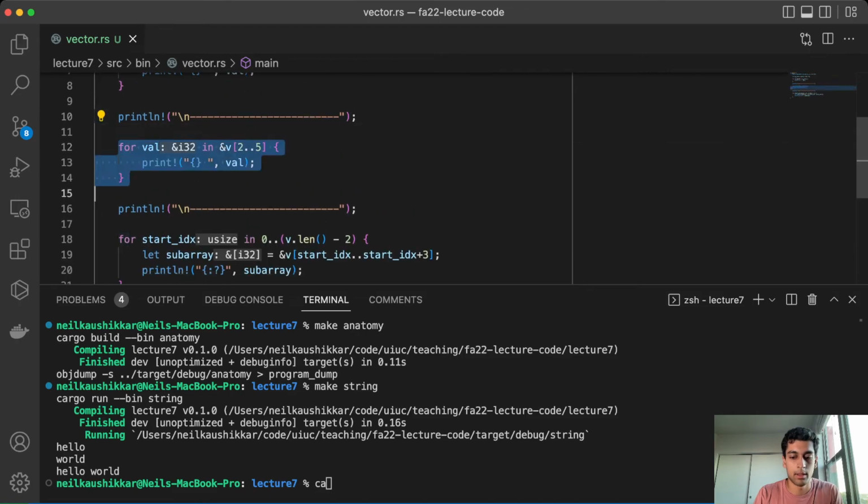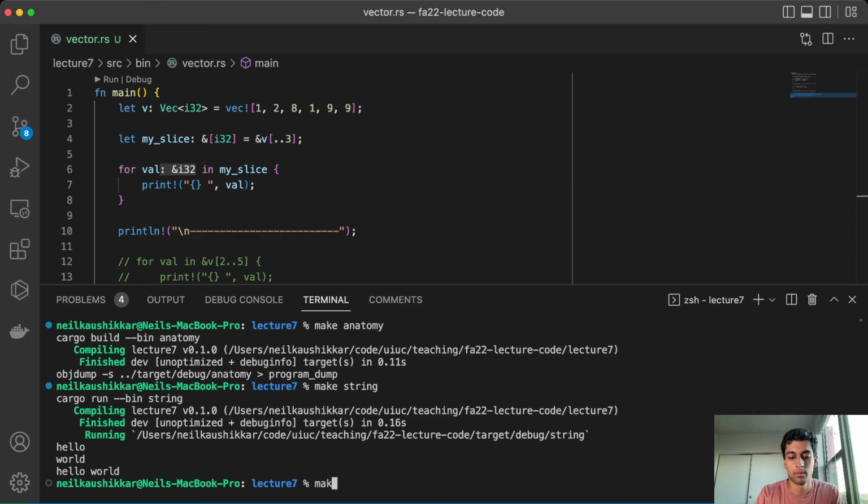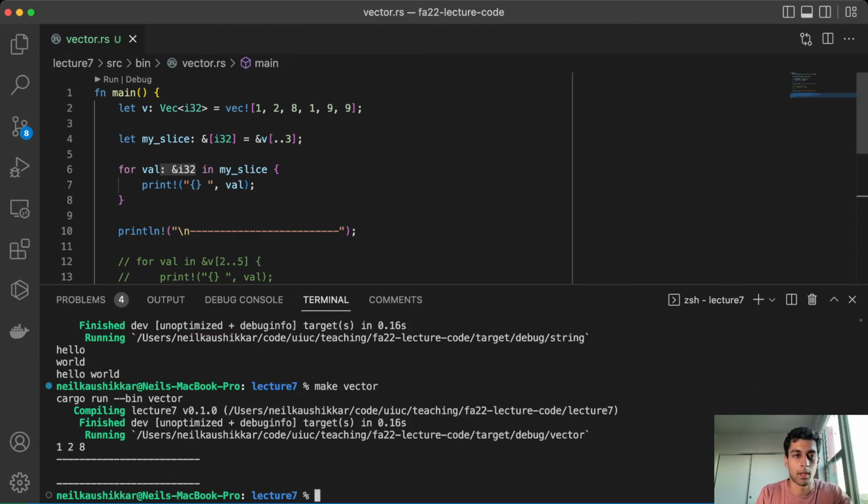Let's just comment out these two examples briefly. Okay, there we go. So the numbers in my slice are just 128, 281, 819. And notice you can use for loops on slices. You're simply iterating over an array, so for each value in my slice, and you'll notice that each value is a reference to the original data. So everything is references with slices.